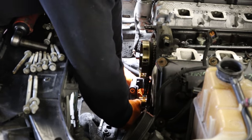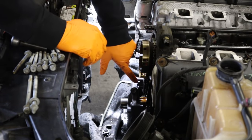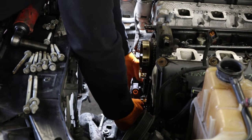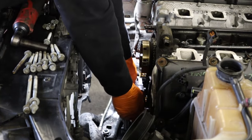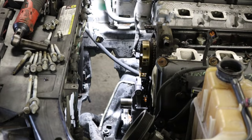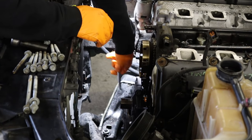Slipping this into place and reconnecting the pickup tube — once you get it on the snout it takes some wiggling to get the splines to line up with the timing gear on the crank. Just keep working at it; it can be a little finicky. Once it's seated, tighten up the oil pickup tube all the way. There is a torque spec but you probably won't be able to accomplish it because you can't get a socket in there — only a wrench — so just snug it up well.